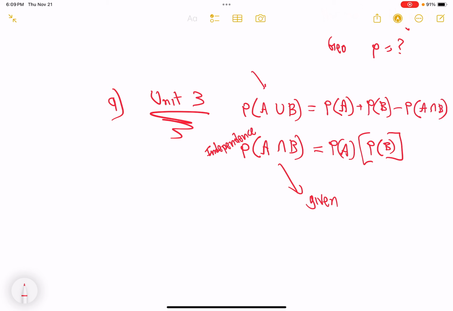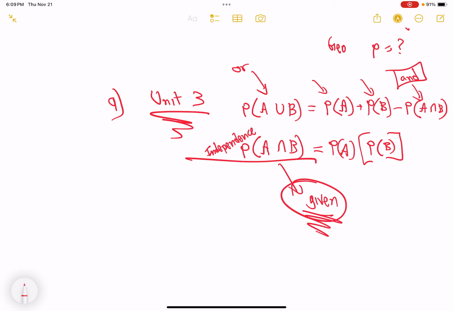And know that union equations are pretty likely to show up. I'm going to give you some kind of union equation where I give you the probability of blank or blank happening, which remember is a union. And I'm going to be like, here's the probability of blank A and blank B. What's the probability of blank and blank happening? But it's not going to say it's independent. So you're going to say, well, it's not given to me, but you're going to look at your union equation and be like, that's going to help me solve it. So just know how to use these. These formulas, by the way, are provided on the test. Your independence formulas are not, but know those.